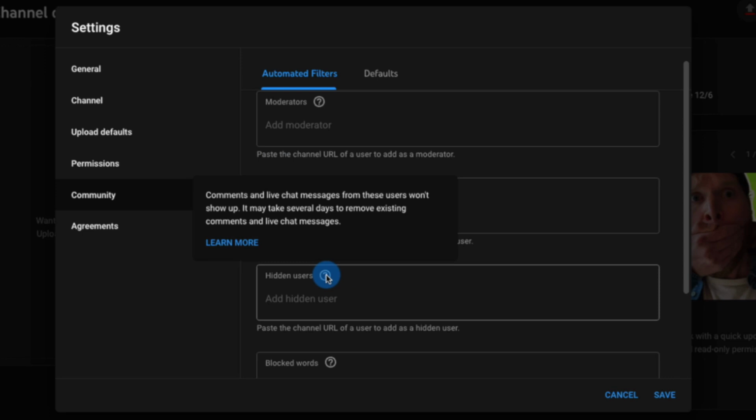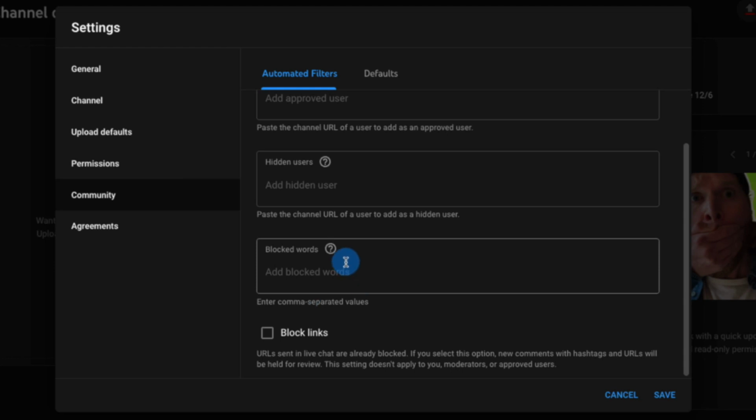Hidden users. This is going to be the list of people that you're blocking from your channel, from commenting, and from leaving live chat messages. They just won't show up if they're in this list. Now, people get added to this over time if you do a live stream, for example, and go hide user from channel, or in the comments. If there's a real defamatory comment, you want to not only delete it, but not allow them to comment on your channel anymore. You can hide user from channel on the comments as well. So this list is created from doing those actions, plus you can add them manually here.